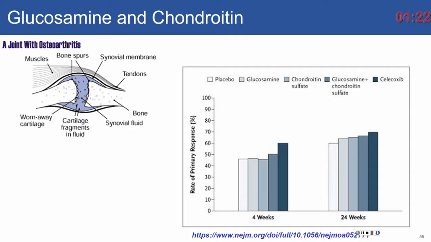So why would this matter to you guys? Future pharmacists, why would this matter? It happens a lot, yeah, because people are looking for more natural type remedies for pain. And so this may work in combination, but if they take glucosamine by itself or chondroitin by itself, the evidence suggests that they're not going to see an appreciable benefit out of each of the individual components. But if you take them together, you may have a slight benefit.